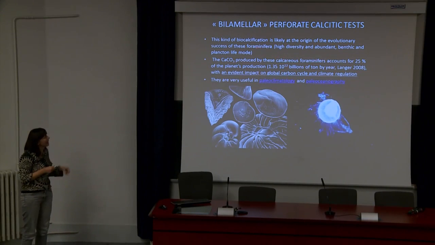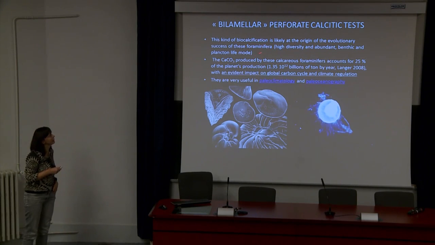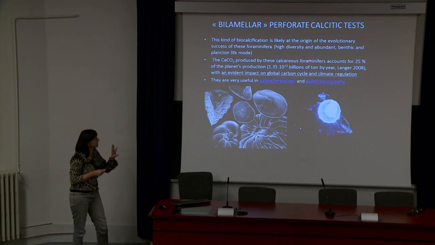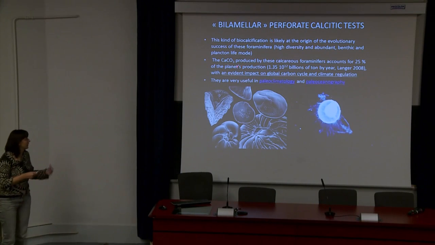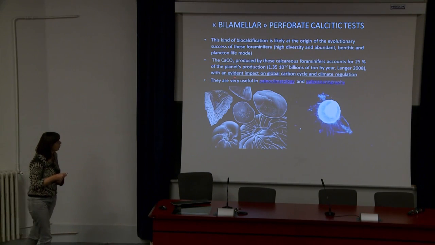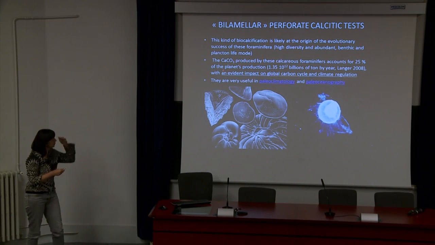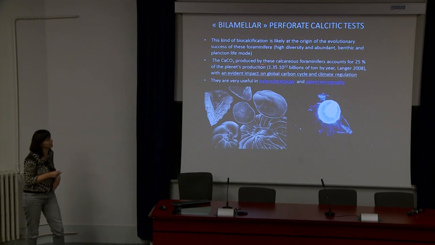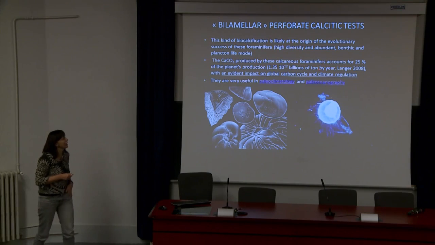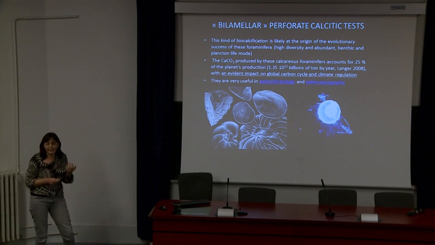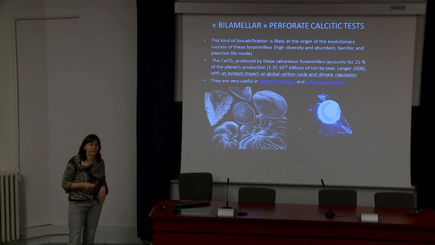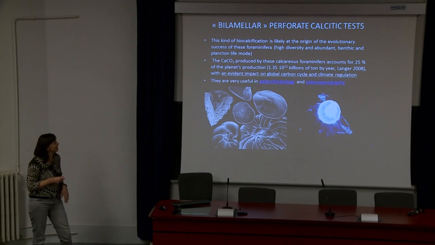And also this kind of biocalcification probably allowed the evolution from a benthic life mode to a planktonic life mode. And I would like to stress that the carbonate produced by these calcareous foraminifera accounts for 25% of the planet's production, so with an evident impact on the global carbon cycle and climate regulation.